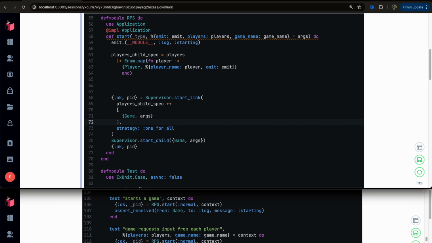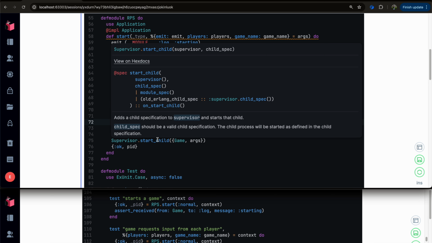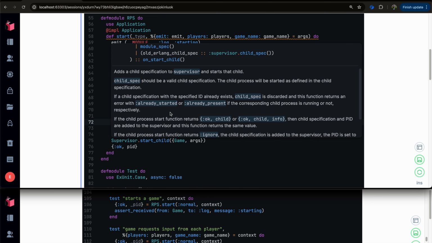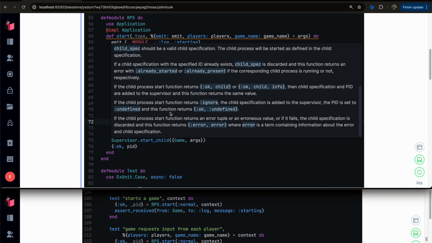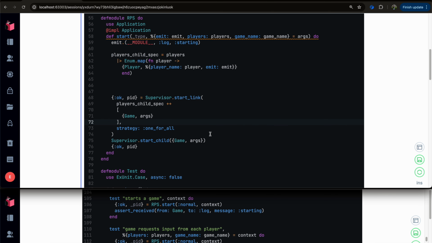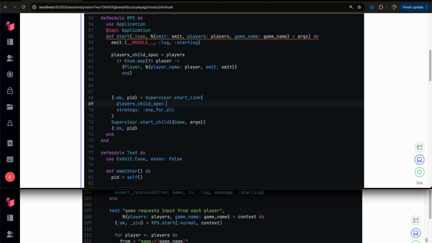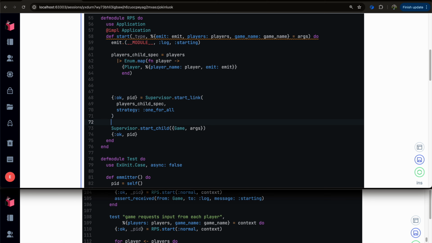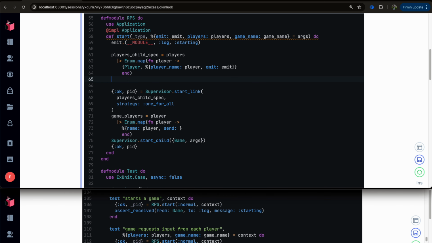Doesn't need a strategy, I don't think it does. So we start the kid and the players initially in a whole group, and then we start the game separately, which means the players will be started, and then we can do our game players there.